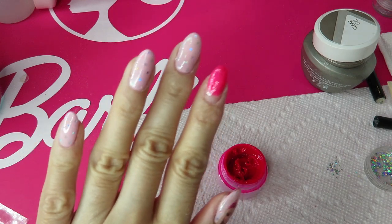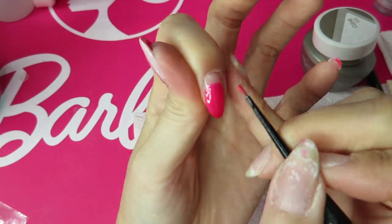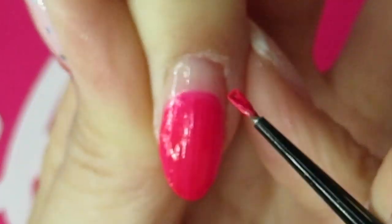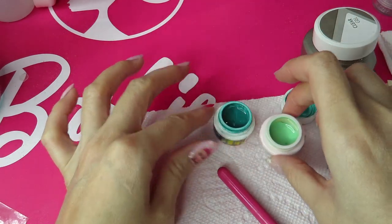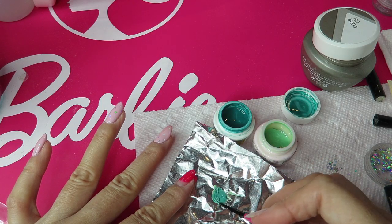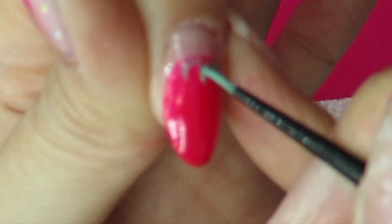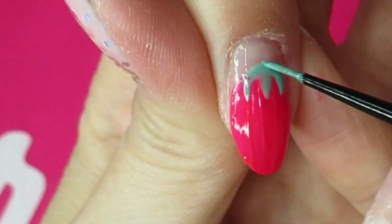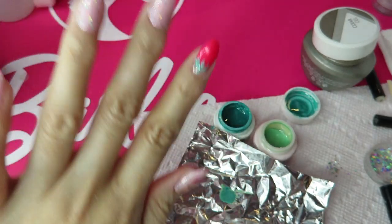Like this. Let's put two coats. Let's mix these two, because this one is too dark. It looks perfect. Perfect teal, like pastel teal color. Getting cuter. Like this. How's that? Cute.